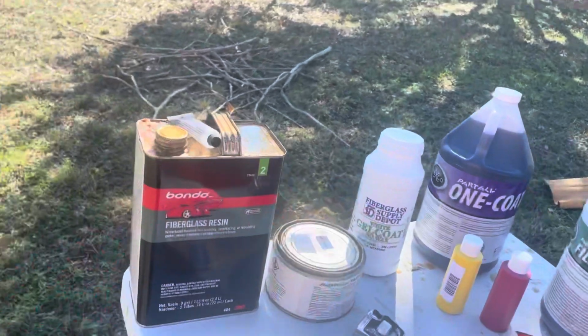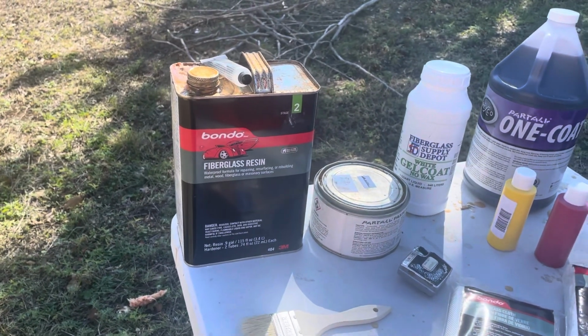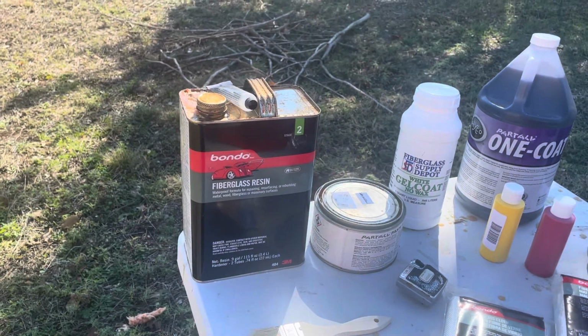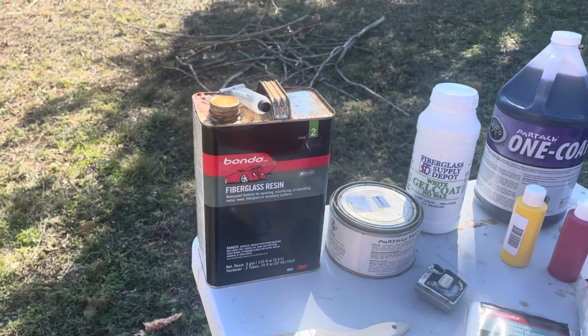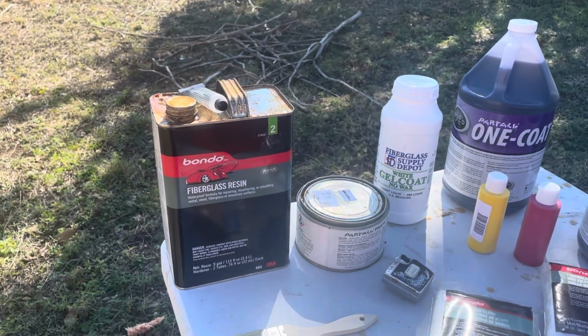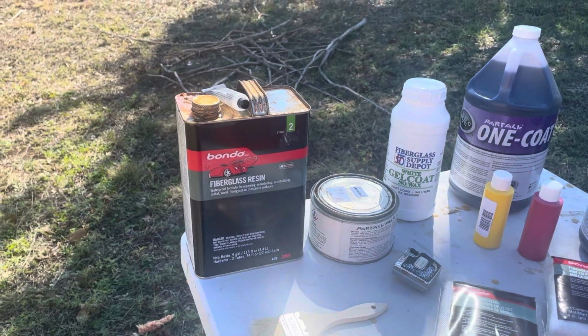resin. So I just use the Bondo fiberglass resin. It's not the most economical, but it's easy to get. I can go to Walmart or Home Depot or Lowe's or any of those. It's $40 a gallon. So it's a little expensive, but it works for what I want. And I don't have to store the stuff like I would if I bought it in bulk in a barrel or something like that.